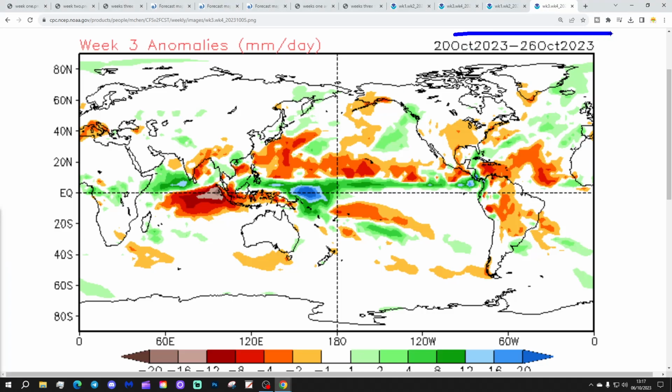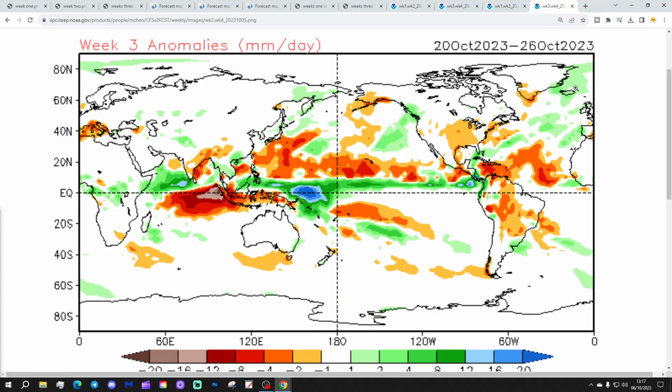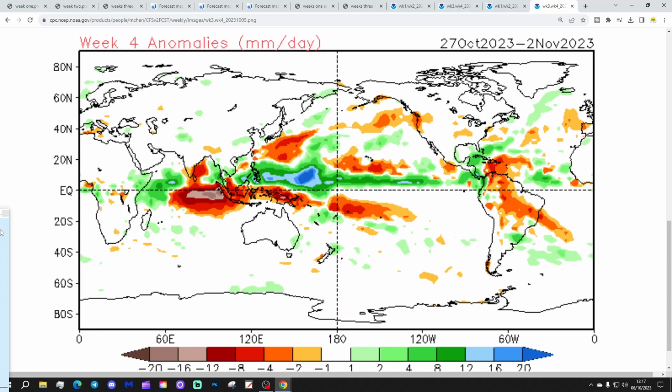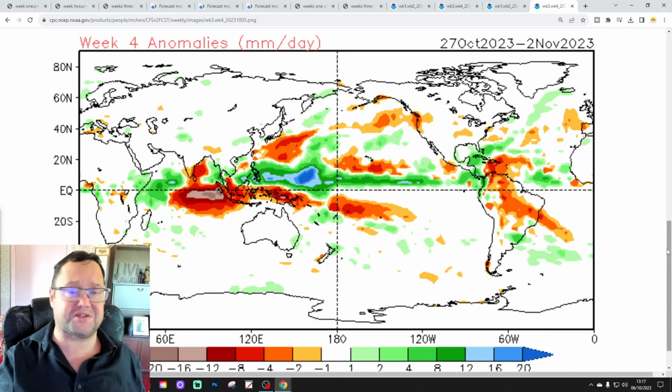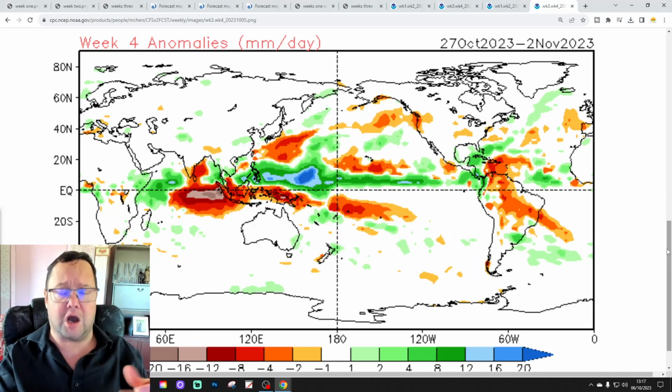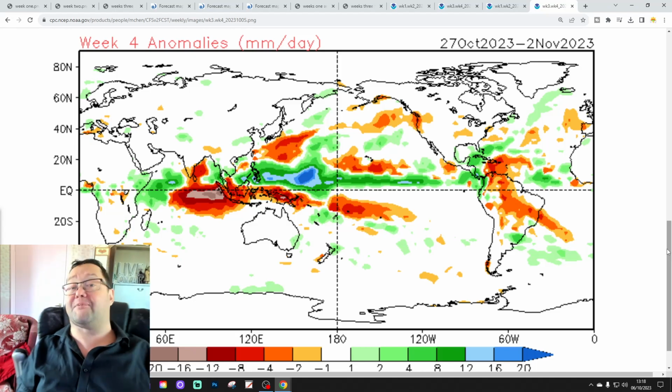Now, week 3, 20th to 26th October, that one also hints a bit wet down. So I'm not sure quite what's going on actually with the 500 millibar heights. I'm not sure how that corresponds to that. Actually, I don't know what's going on in CFS today, to be honest. And then week 4, well, lots of signal really, but looks dry around just to our southwest. The very strong high pressure anticyclonic signals that we see there for weeks 2, 3, 4, you would think they correspond to dry conditions. Actually, they look quite unsettled. No, I don't know. But anyway, that's how it's looking this week.